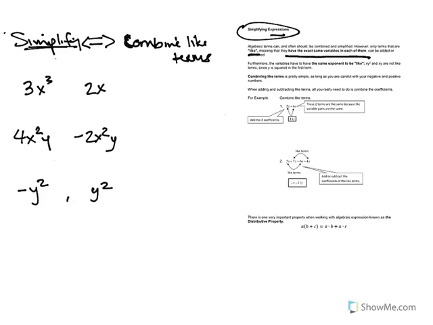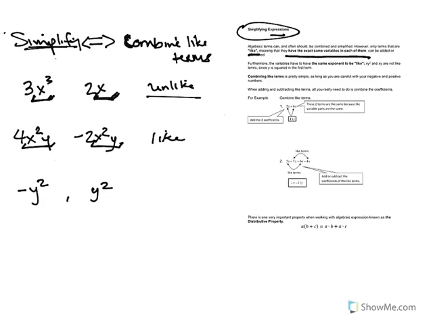All right, so 3x cubed and 2x. Those would be considered unlike because like terms must have the exact same variable and exponent values. What you should do is look at everything that is behind the coefficient. If you look at everything behind the coefficient, they should match exactly. If they don't, they're unlike terms. Next, 4x squared y and -2x squared y. Everything behind the coefficient is x squared y, x squared y. Since they match exactly, those are like terms.